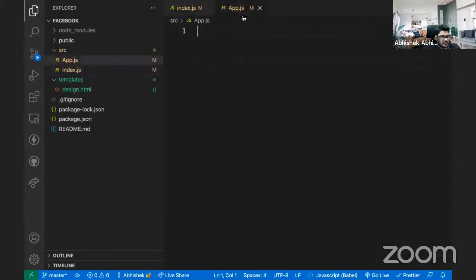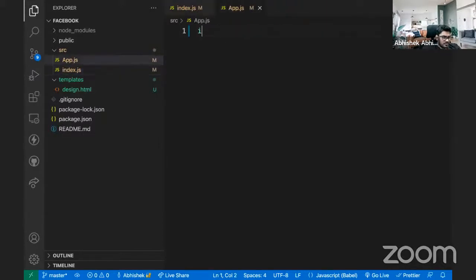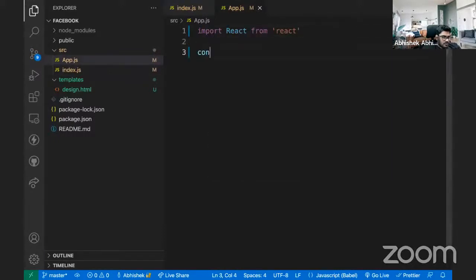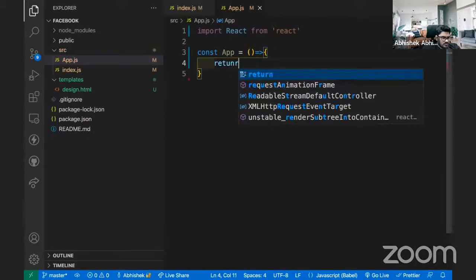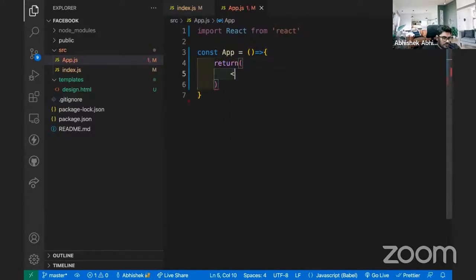Of course, currently I'm not creating anything inside the app, but I'll create it now. So basically, let me do IMR, and then you can just do const App. And here, just a normal return. These things I do every time. This part is called project setup, that my project is completely set up. So we give some time for the project setup whenever you're doing a project.